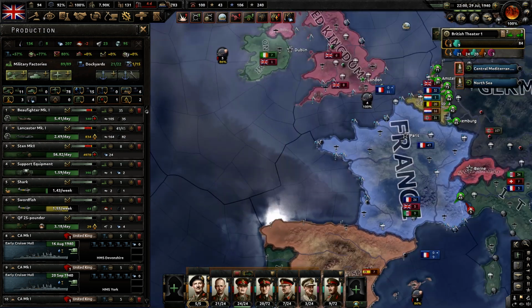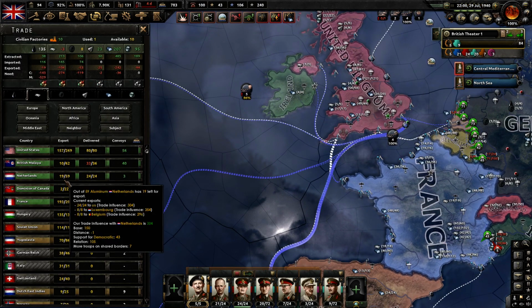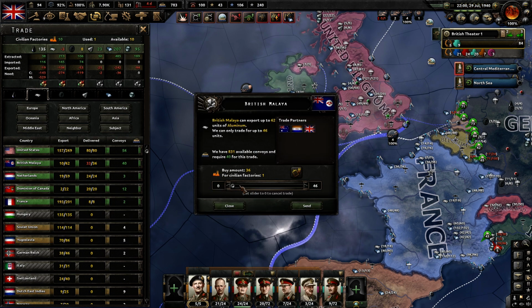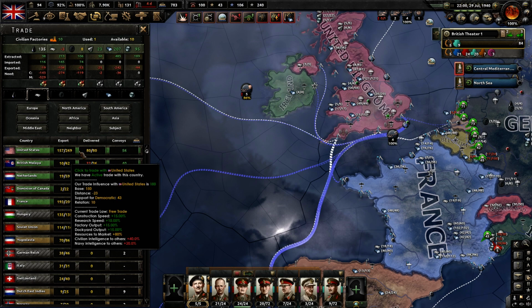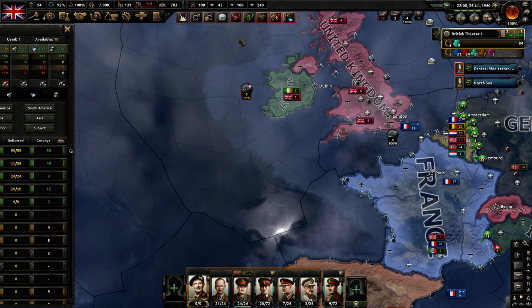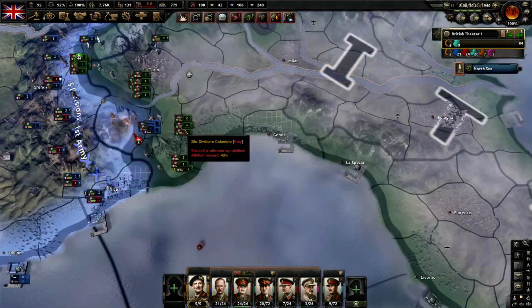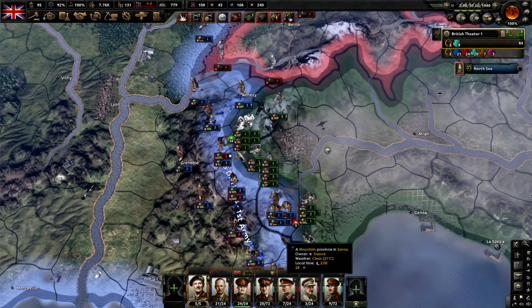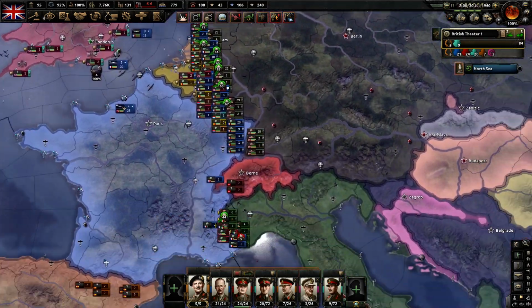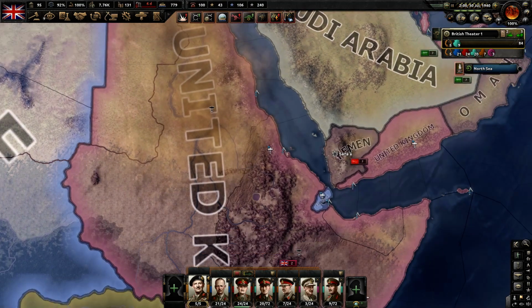Ooh, and we do have a little bit of a shortage here of aluminium again. So it's also due to the fact that British Malay is not really delivering all the ones that it was supposed to. Yeah, I think we're going to be alright there though. Just a convoy battle there. How are things over here? Well, we are losing this part here at least, but I think it's going to be alright. Another convoy lost over there, not a big deal really.